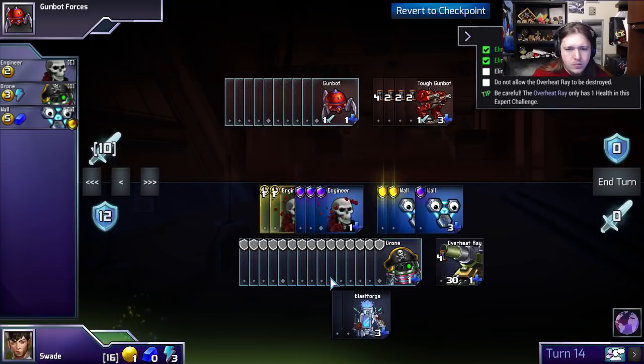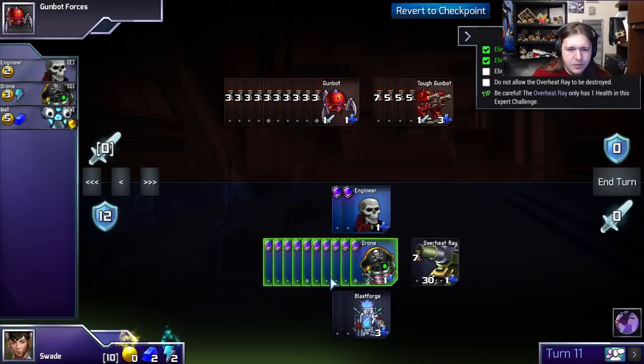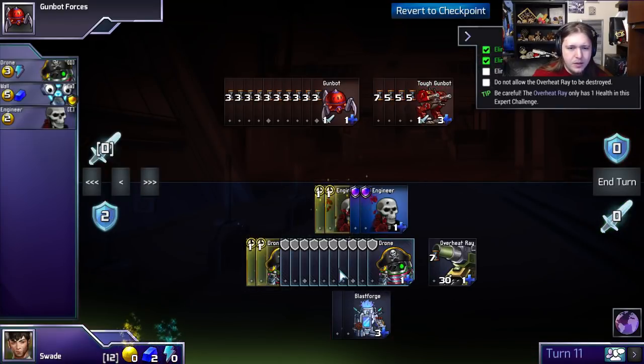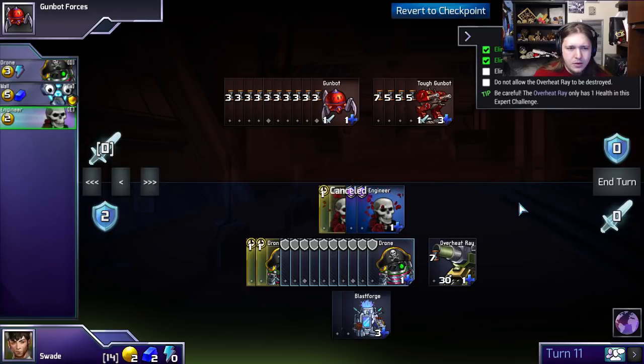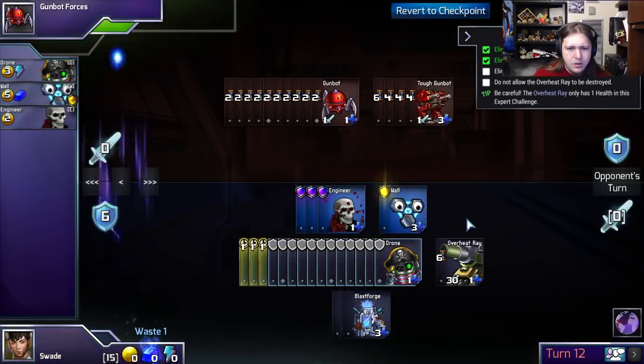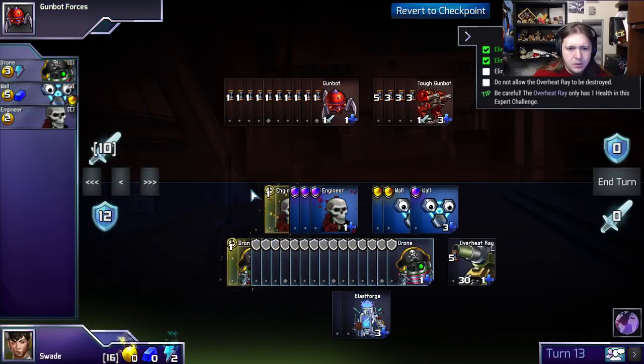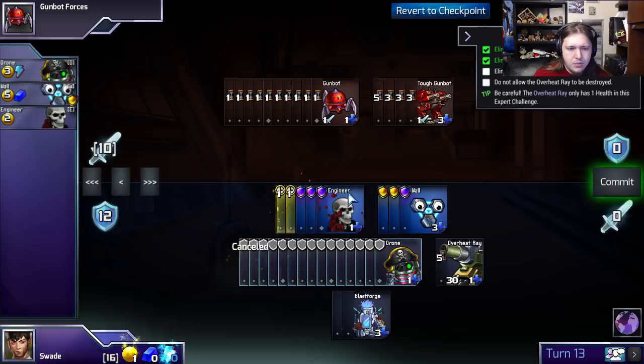So, we did okay for a few turns. I feel like we built the right number of drones. We definitely want to drone up here. Maybe we can do better if we walk. Save a little money. That probably needs to be engineered.